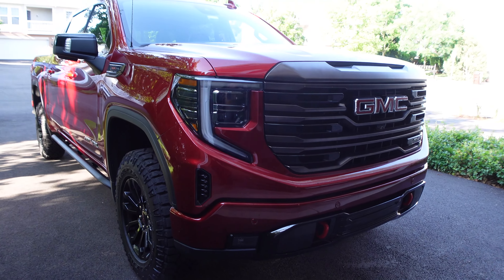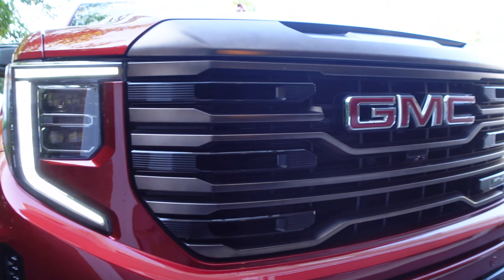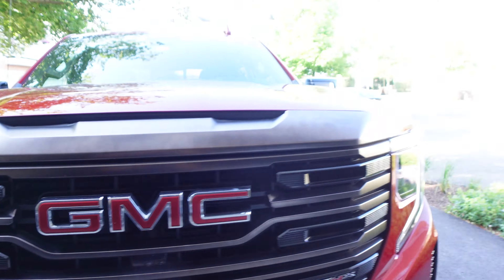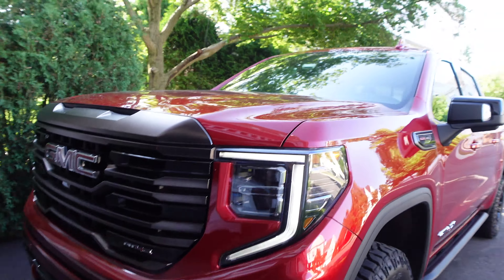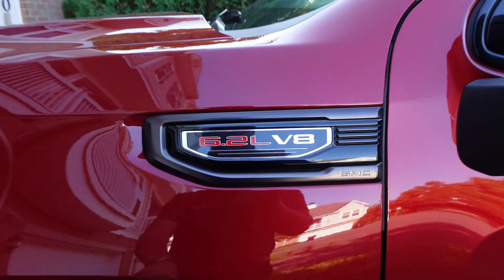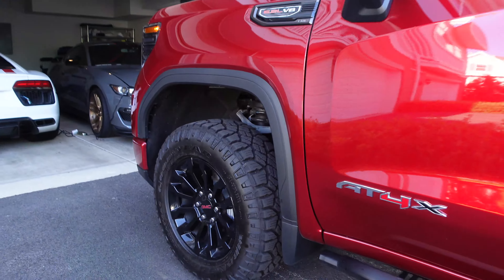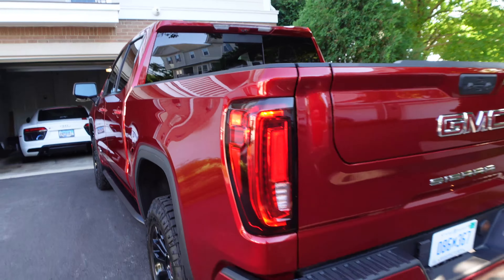We are spending a week living with the new GMC Sierra 1500 AT4X and I'm quite excited to see what this premium more off-road focused pickup truck is like. This exterior paint color is called Cayenne Red Tint Coat and it looks really nice. The refreshed front end, the big GMC lettering here. We've got the AT4X badging. The DRL is turned on and it still has a 6.2-liter V8 paired with a 10-speed automatic transmission. Cayenne Red Tint Coat looks really nice when the sun hits it.